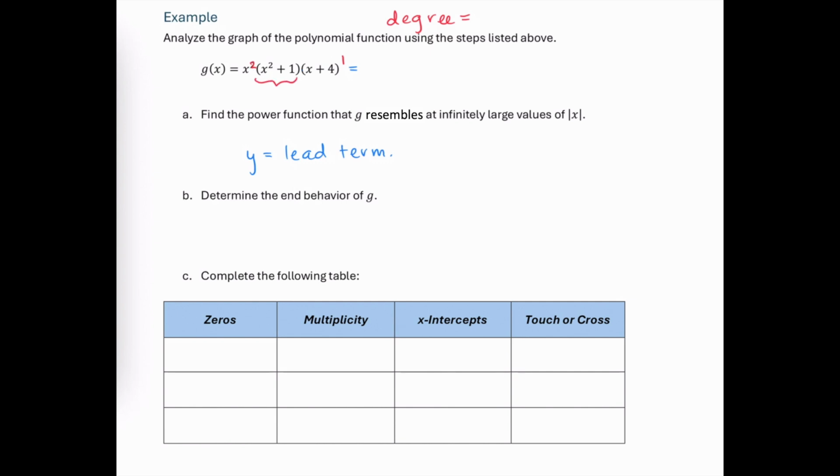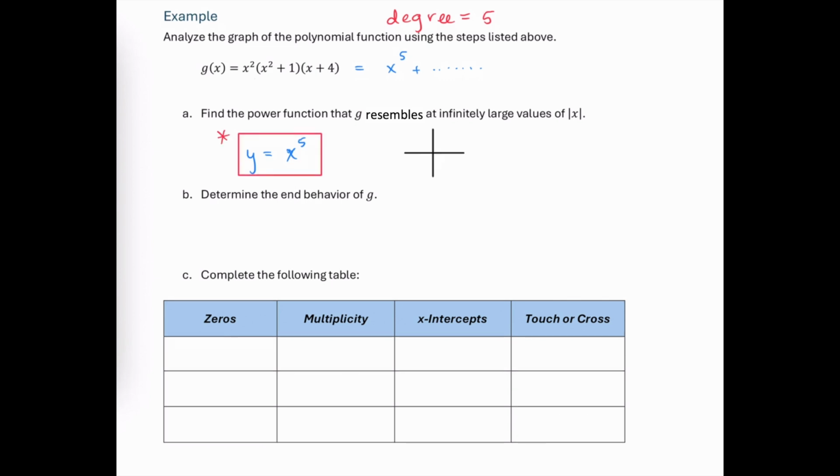This is a second degree polynomial. When we multiply that by the x squared term, it kicks us up to a fourth degree, and then distributing in a linear factor will kick it up to a degree 5. And since there are no constant multiples on the front here, this is going to multiply out to have a leading term that is x to the 5th power, and then it would be followed by a lot of other terms that we're not concerning ourselves with right now. That leading term is going to be the power function that our graph looks like at infinitely large values of x, and that will be the answer to part A.